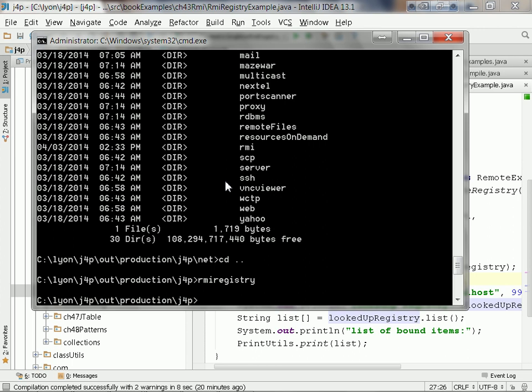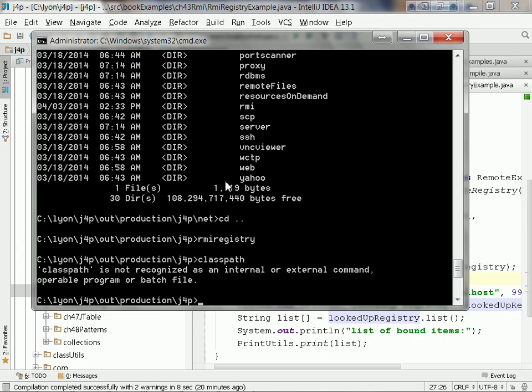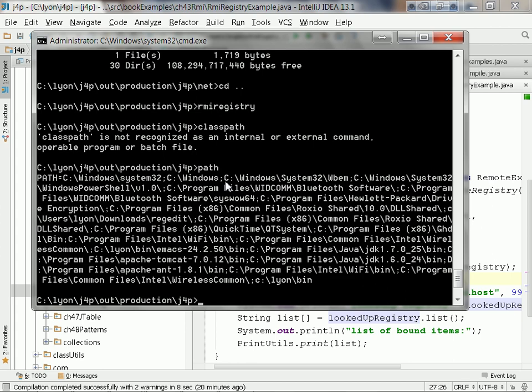Right? So if I said class path, it's not even set. But if I said path, path has been set. So for me to sit down and set the class path now, in Windows, I would write a batch file. On a Mac, I would write a shell script. I wouldn't write a batch file. It's the moral equivalent of a batch file, but a shell script might be written in C shell or T shell or Bourne shell or K shell. It's a Unix system, so you get your pick of shells.